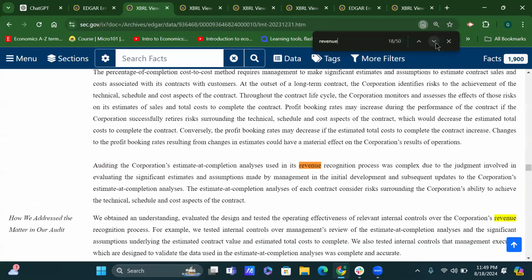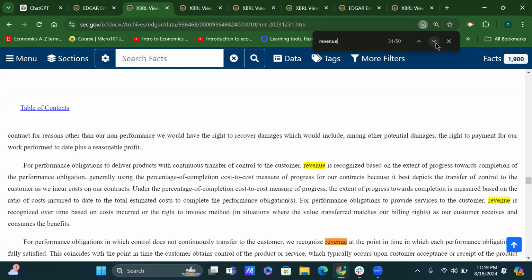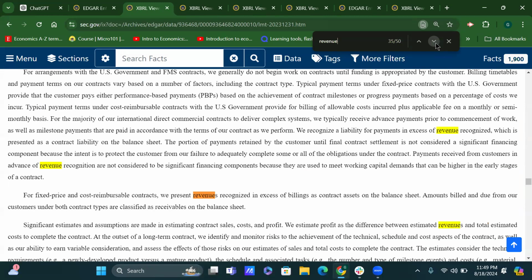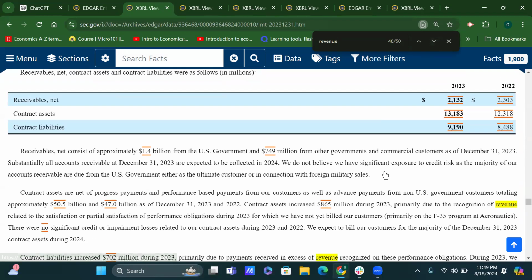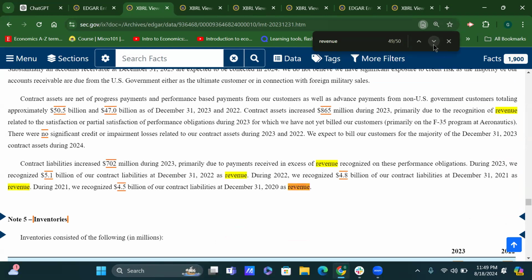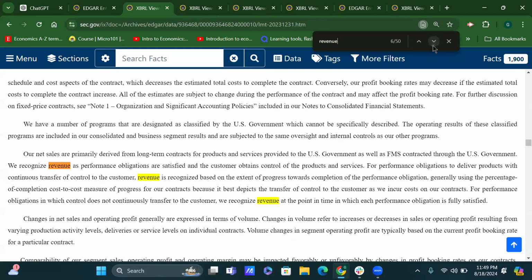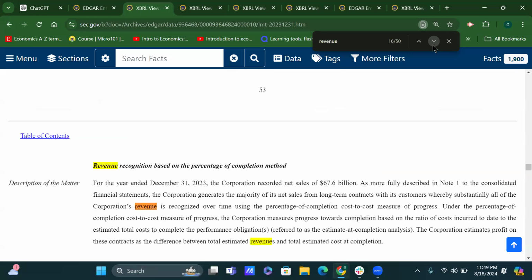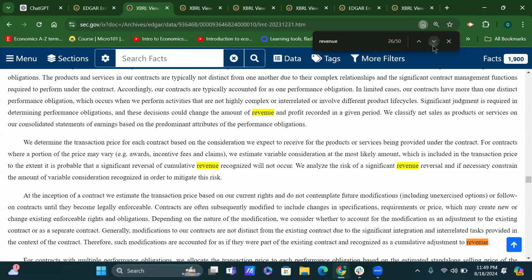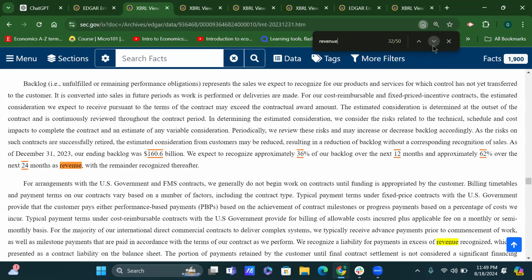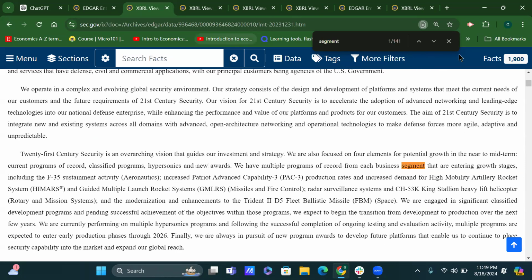Most companies break down their revenue, which is really nice on these reports. It's pretty rare to not see this stuff. Maybe not. You can look up segments and see.